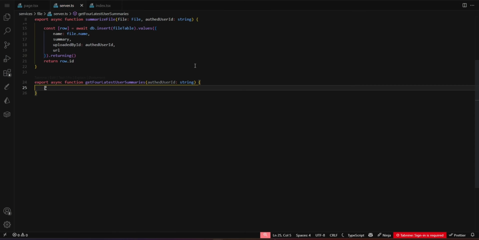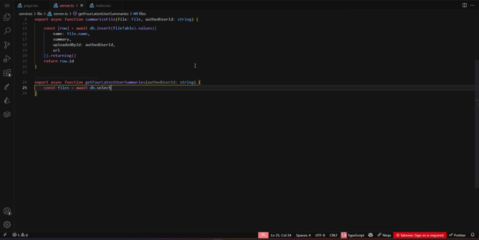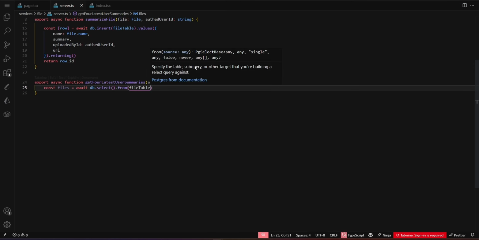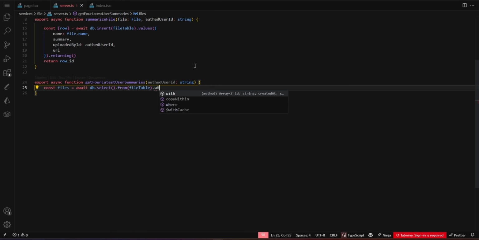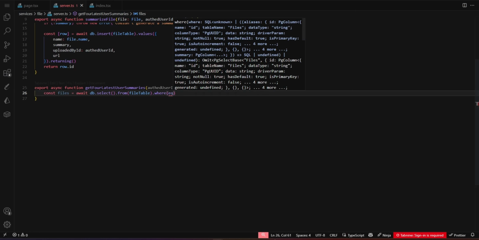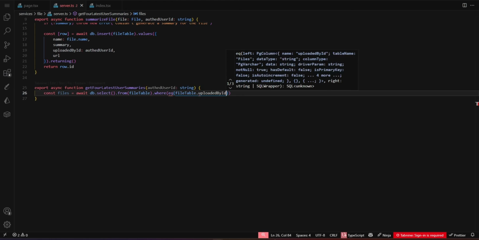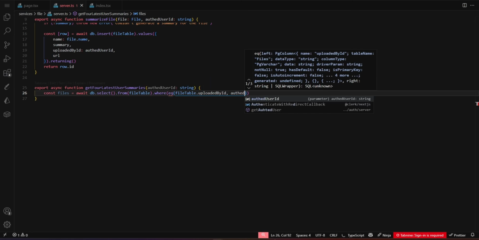And then I'm going to get the files, which is just by awaiting the database to select from the file table every file where it's equal. So import this eq from Drizzle ORM, where it's equal: the fileTable.uploadedById is equal to the authUserId.